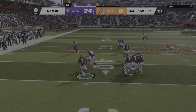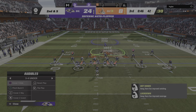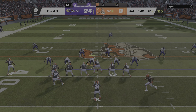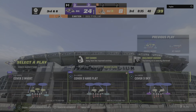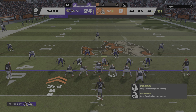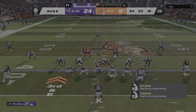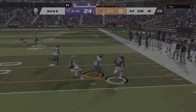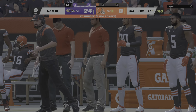Now here's a little touch pass as they tap it quickly to their receiver. And a 5-yard gain gets him to the 42. The first down run got 5. Here's 2nd and 5. It's a gain of 5. Oh, they're going to run a little pop pass here. And he'll be brought down, losing yardage back at the 40. This offense in desperate need of a conversion as they come up on 3rd down. They'll go with a touch pass here, trying to pick it up. And some space here. And some nifty running here as he'll take this across midfield and down to the 40.